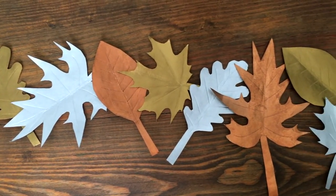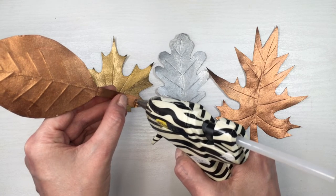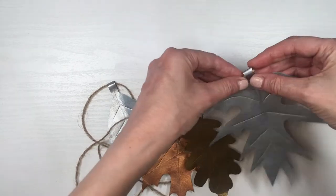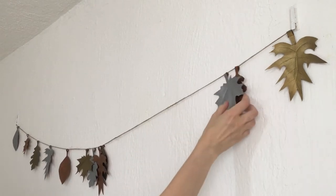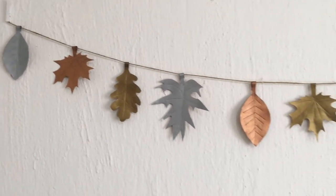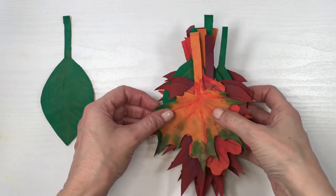By themselves I think they look really cute — colorful and fun. For my metallic ones, I'm going to hang them on the wall. I'm making loops with my hot glue gun on part of each leaf, then threading twine through those loops. To hang them I'm using a couple of clothespins taped to the wall with one of those strong frame-hanging tapes that don't require nails. I hang the twine like this and arrange the leaves — this is what the garland looks like. I love it; it looks fancy-ish.